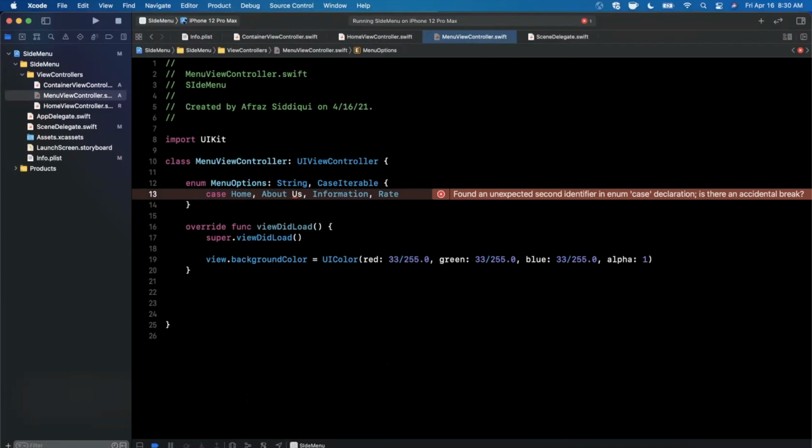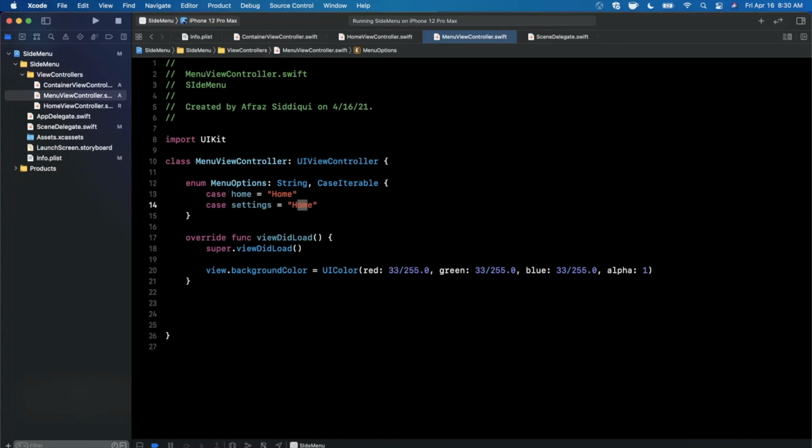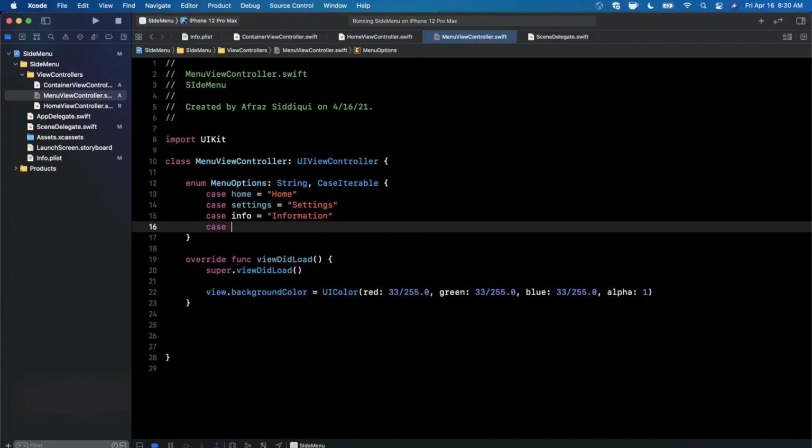And let's see, for this about us, of course, we need to do this. So actually, let me be cleaner about this. What you probably want to do is assign the actual raw value instead of cheating. Generally, these shouldn't be capitalized, so we'll go ahead and just type these out and assign them. So we'll say case info will be information.